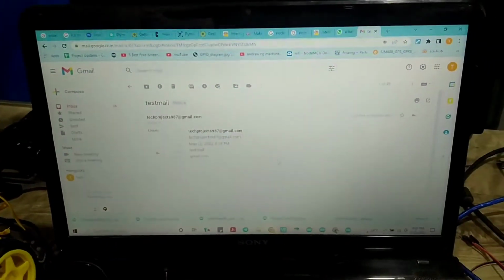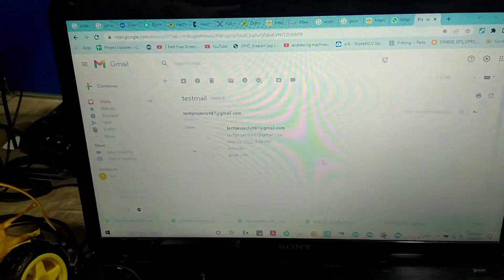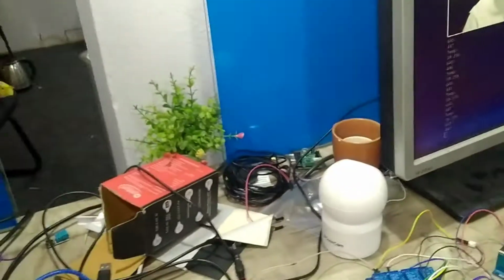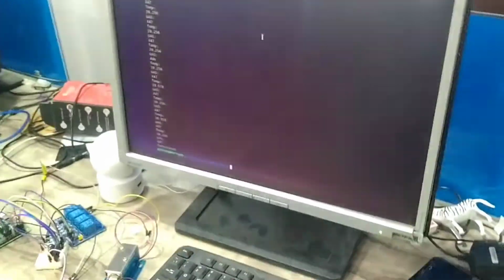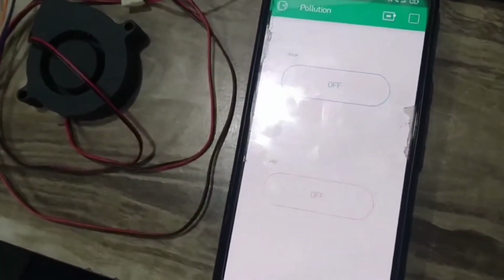When we are talking about Blynk, which is an application we are using to control the home appliances, I'll show you how that works and how we operate all kinds of appliances through the Blynk app. I'll show you how to log in. As you can see, this is Blynk. I have my mobile application.